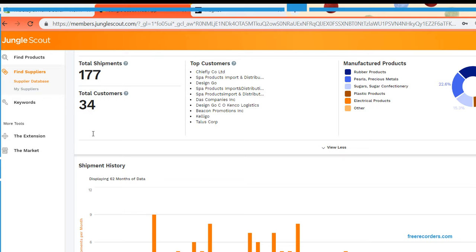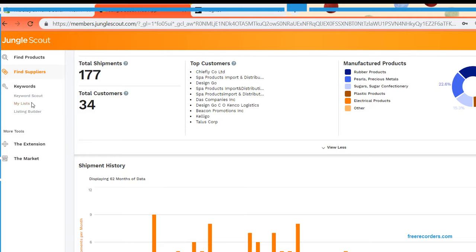Now I know some other ones also have access to, they make it kind of easier. I don't personally source using Alibaba, so I'm not too worried about it, but that's a new feature they've got, which so far some of the other big boys in the database space don't have.